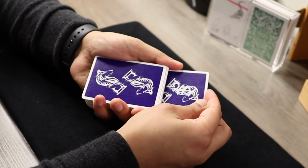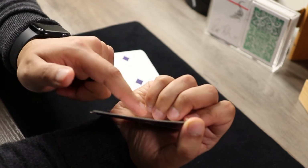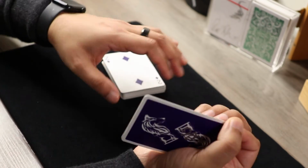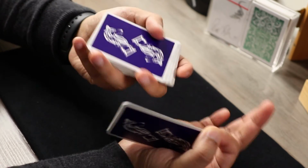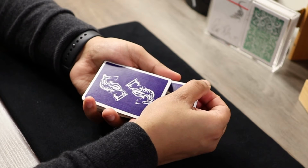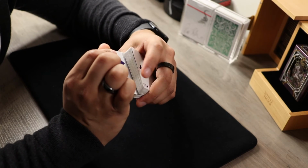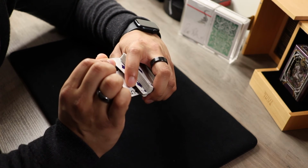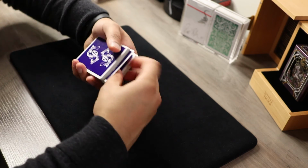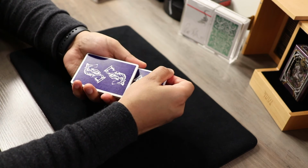What I would recommend when doing this push, I'm holding it like this. I have my index finger, middle finger, ring finger on the back of the card. My index finger and thumb are kind of pinching it on the corner. And as soon as it goes in, I start the pushing process, right? As soon as it goes in, I start pushing. And then my index finger of the opposite hand kind of comes and helps and pushes that card all the way in.